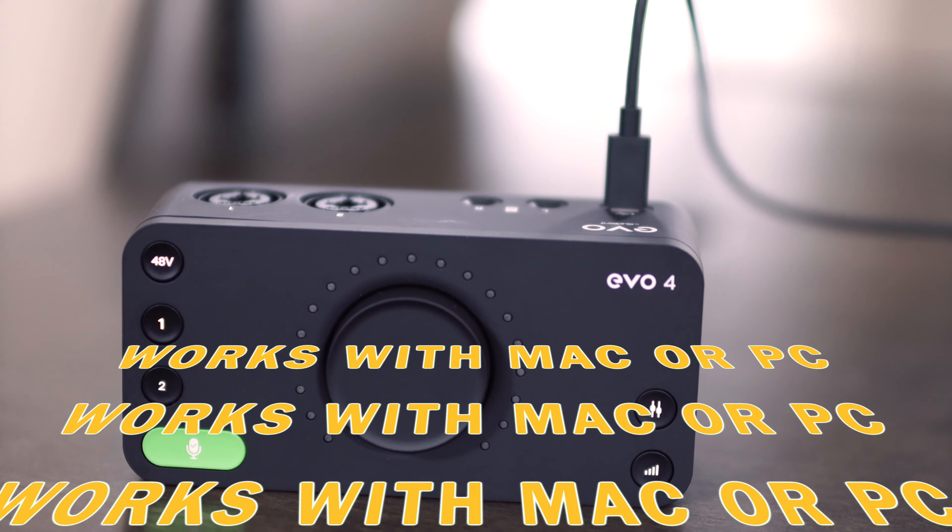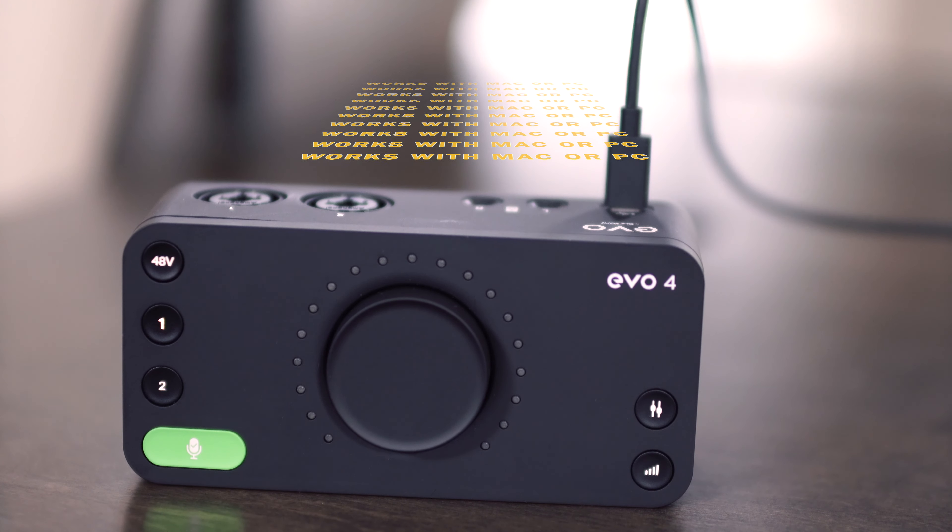Now if you're a blogger or vlogger and someone else is talking and you want to mute, simply hit one or both buttons. Another thing that's pretty neat: let's say you're wanting to use a stereo synth and you want both channels set at line level — you simply press one channel, press the other, follow the same steps with the green button, and you'll be able to set the input gain for both channels, which is really cool with no clipping. At $130 this device only requires USB power — you simply plug it into your laptop or wherever you're going, it powers up automatically with no batteries or external power needed.